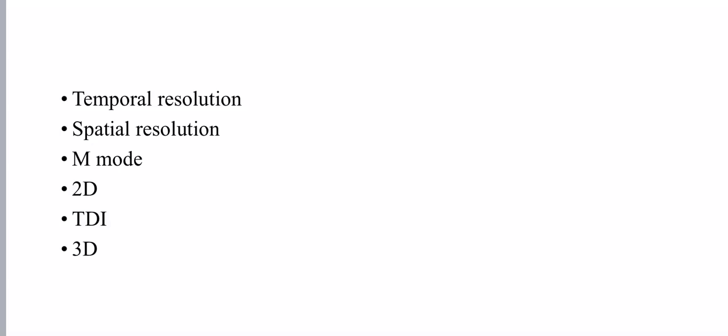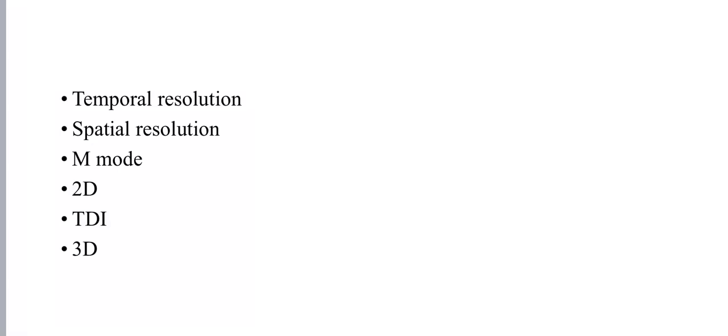I think it is timing the event with the cardiac cycle. Here it is how fast you can capture a moving picture. So it defines the number of frames per second the image can capture. The image technology, how fast it can capture, how many frames it can generate in a second, that defines the temporal resolution, okay? And the temporal resolution is a function of so many factors, one of which is the processing itself.